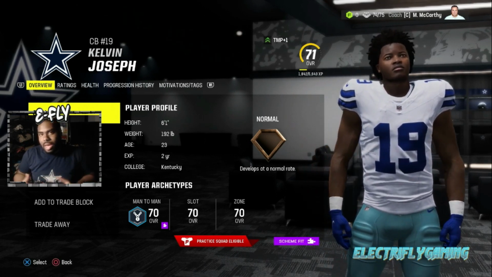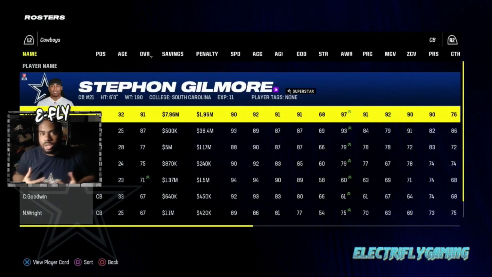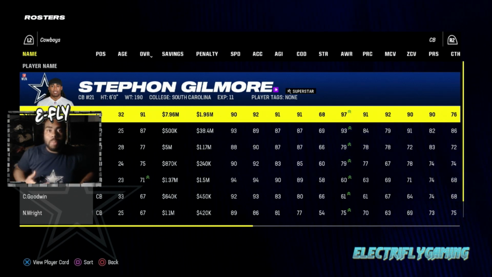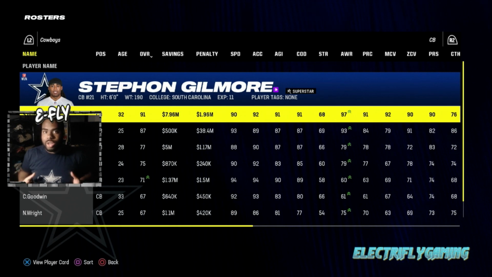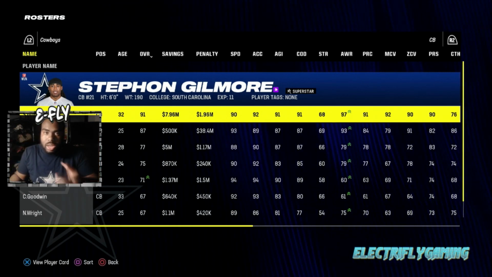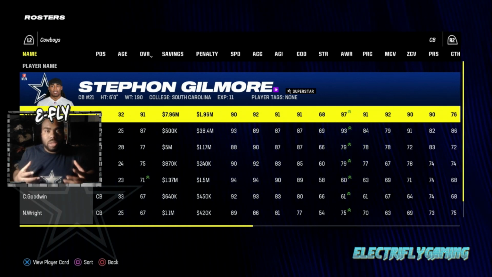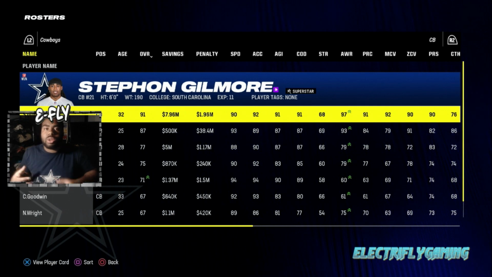So with that in mind, how do you use the age reductions to your advantage? Well, here in this video, I'm going to give you guys the best players to use those age reductions on if you are on offense. And then in the next episode, episode 2, we're going to show you guys the best XP guys on defense to use for those certain positions.